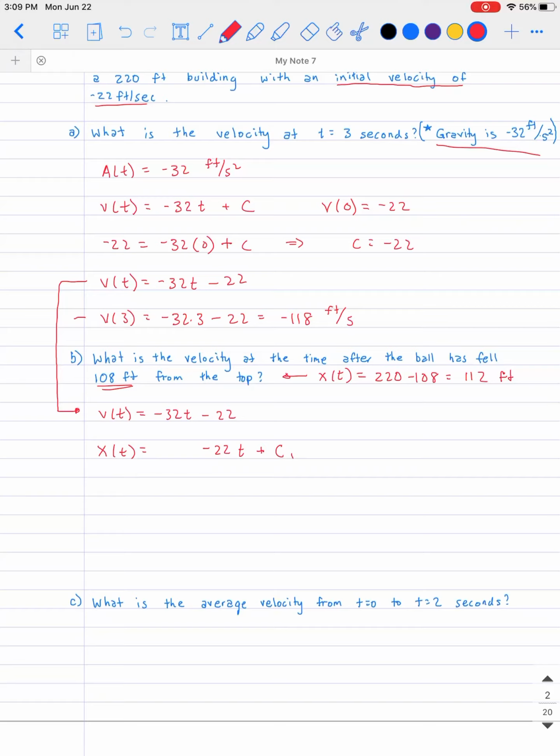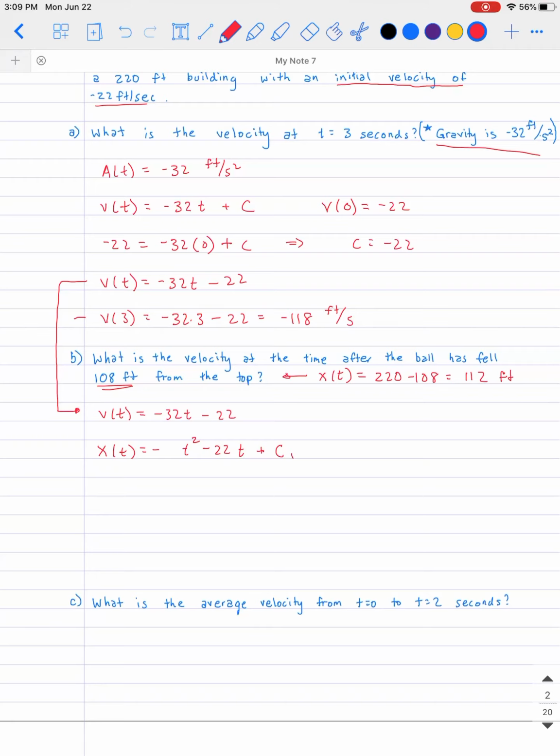Now, as for the negative 32t, the question again is, what function, when I take its derivative, will give me negative 32t? And again, this is a power rule thing because we're looking at a polynomial. So one thing that comes to mind is t squared, because the derivative of t squared gives you 2t, but there's going to be an extra 2 that's produced.